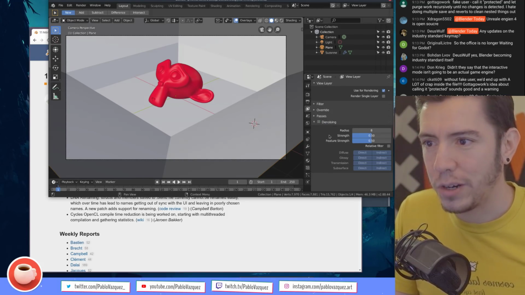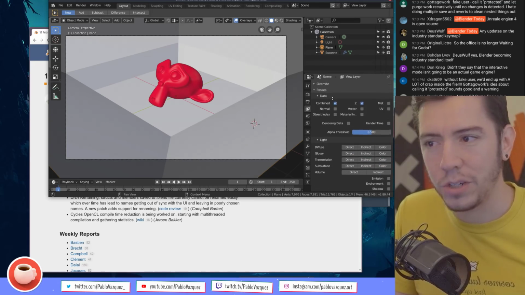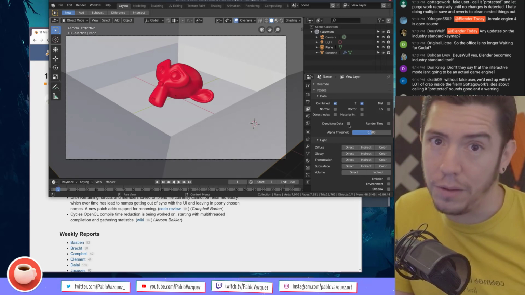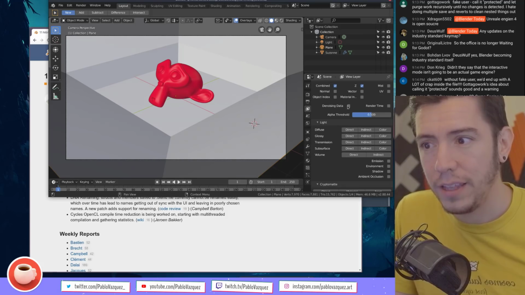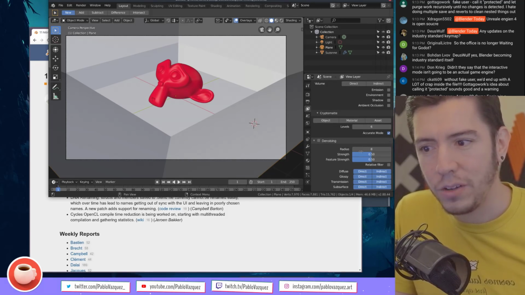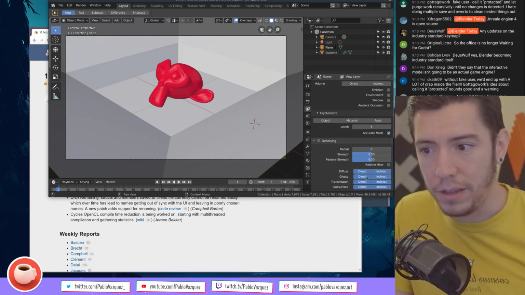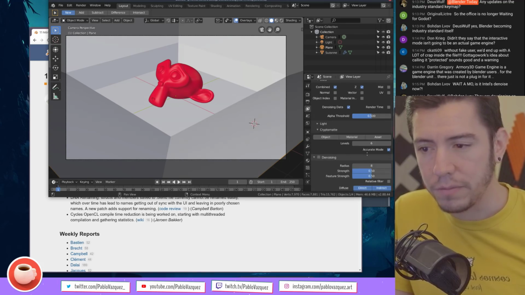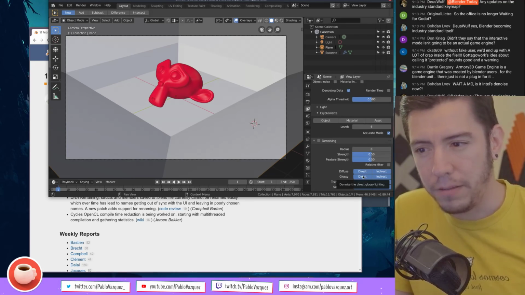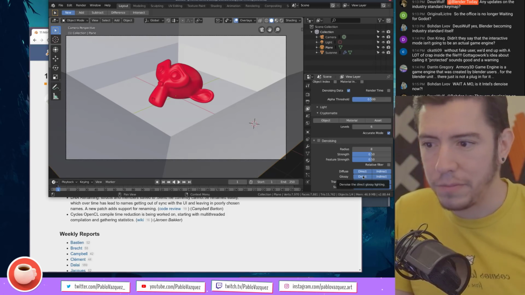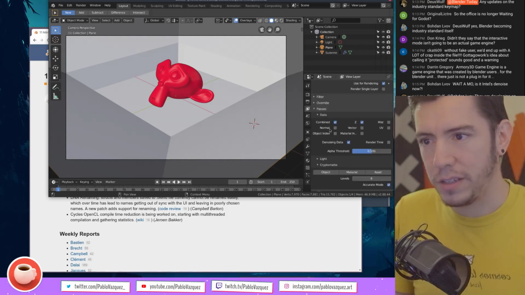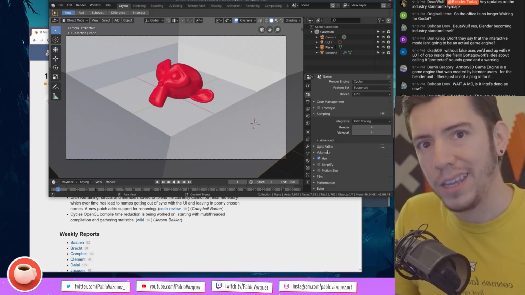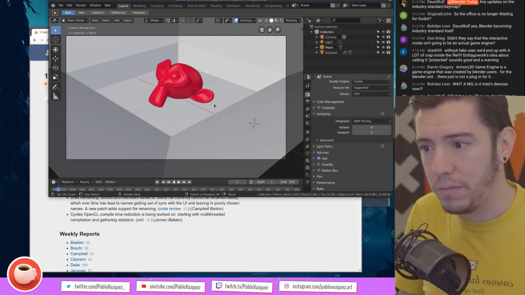That's super good news, because it means that you can just render a pass. That's what you need to enable. In passes, if you want to run denoising afterwards, you have to enable the denoising data. Once you have that, you need to have the denoising passes rendered for the passes that you want to denoise, for the glossy or diffuse or transmission. So once you have that, you just need to render and output it, or save it somewhere on your hard drive.